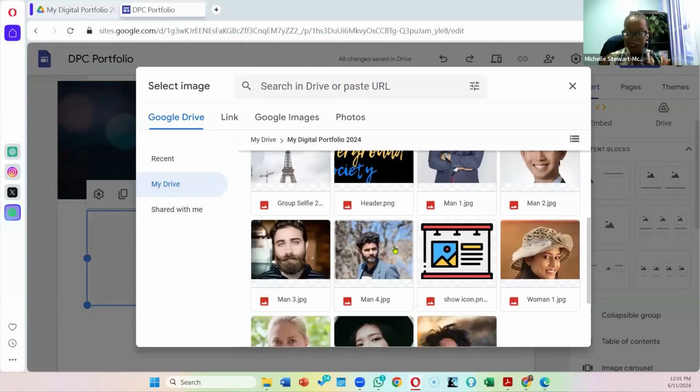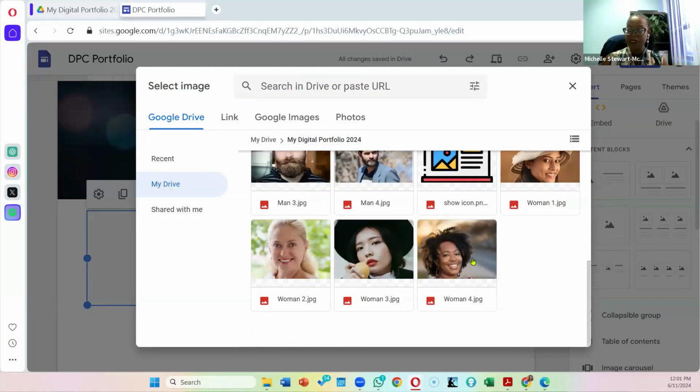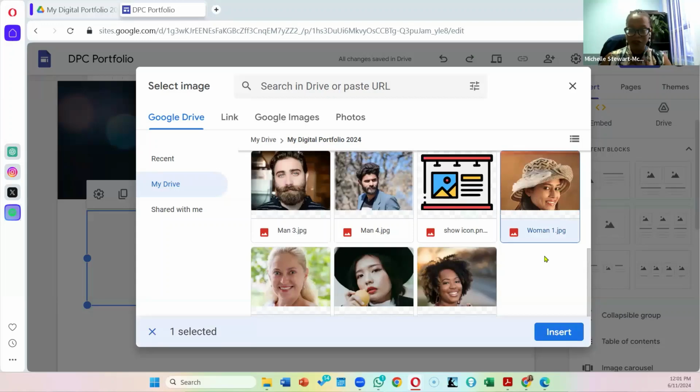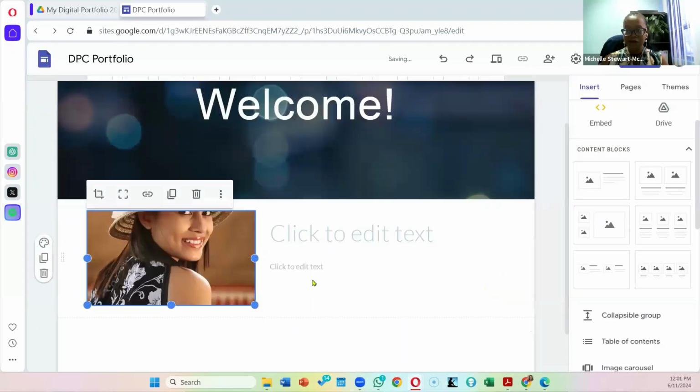So I'm a female. I'm looking for an image that represents me. I like this lady over here. So I'm going to use this lady with the back. All right, so this is me. So what you're going to do, you're going to look for an image. If you're a female, you put a female image. If you're a male, you select a male image. You can be white, Hispanic, Asian, anything you want to be today. Just select an image. All right.